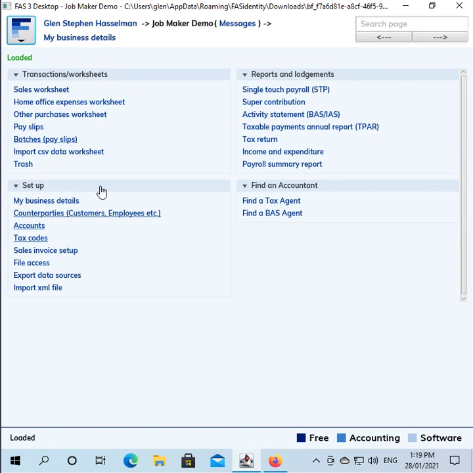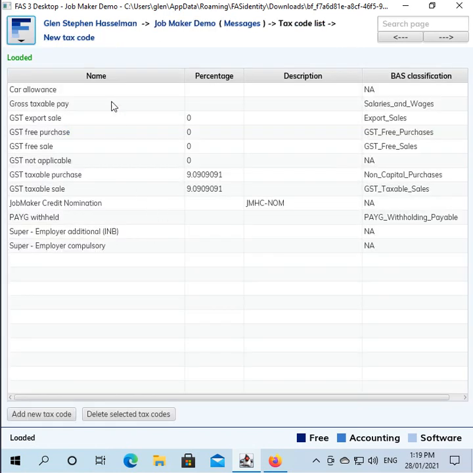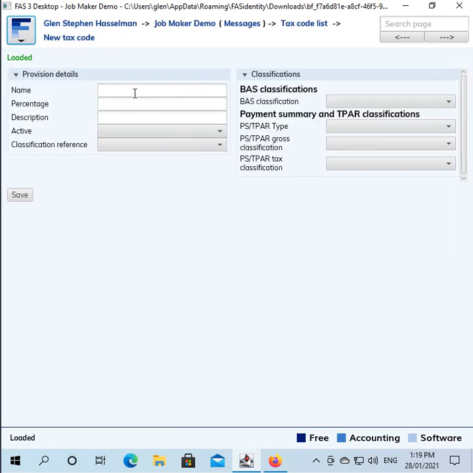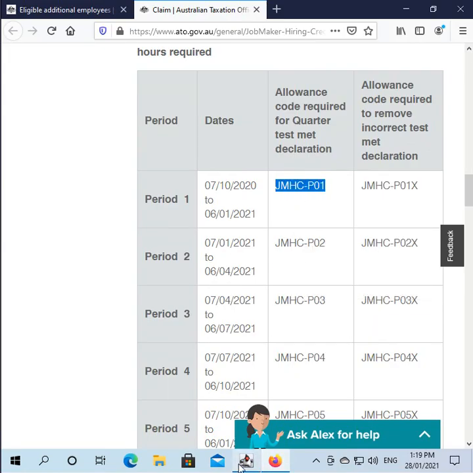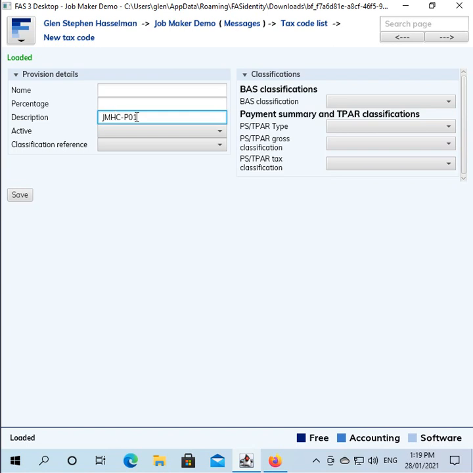Now we'll go to the tax codes and new tax code and paste in that. Oh, hang on, that was not the right code. Copy that. Okay, so this JobMaker hiring credit -P01. So I guess that means period 01.